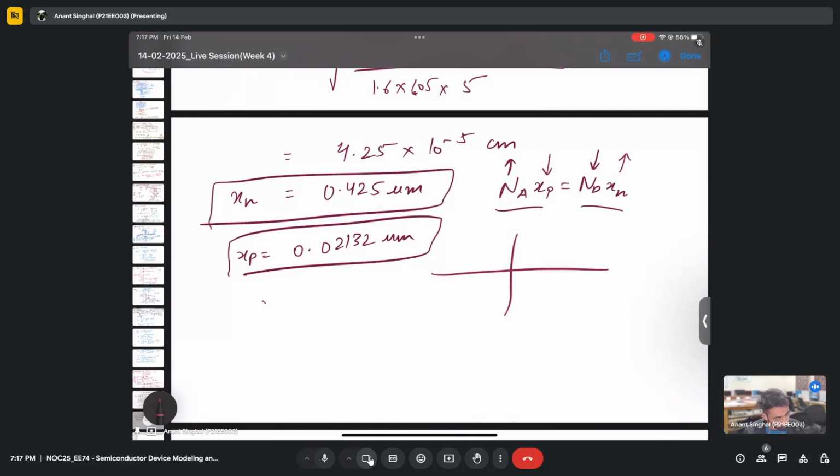Again, you see that the depletion region, if I say this is PN, so Xp is lower, so majorly the depletion region will be on the N side. So you need to be aware that wherever there is higher doping, lesser will be the depletion region on that side. So that is why for the metals we don't have any depletion region. So let's say this is a metal and this is a semiconductor. There is no depletion region in the metals because they are very highly concentrated. Make sense?